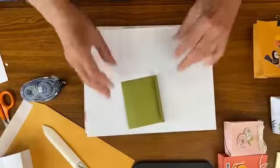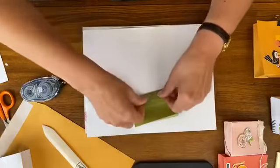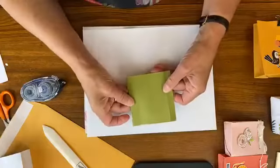This is a good time to be crafting. Are you guys getting a lot of crafting done during? Do you like my measurements?